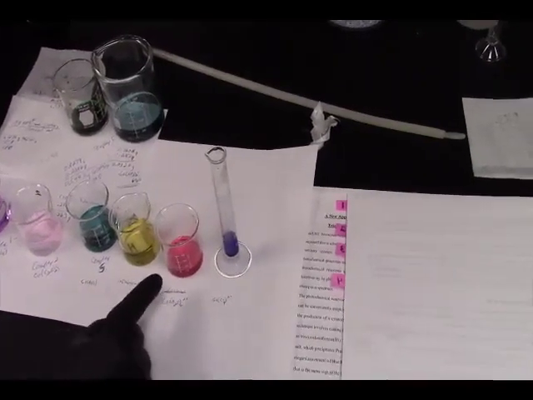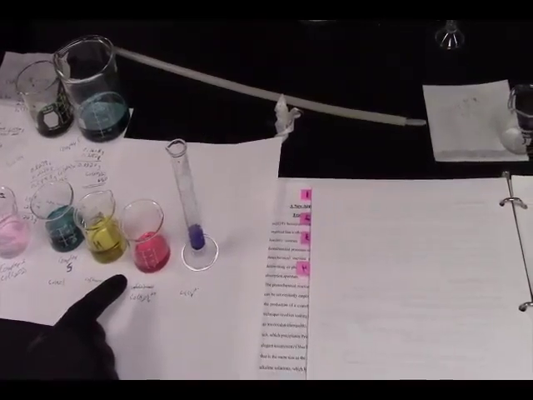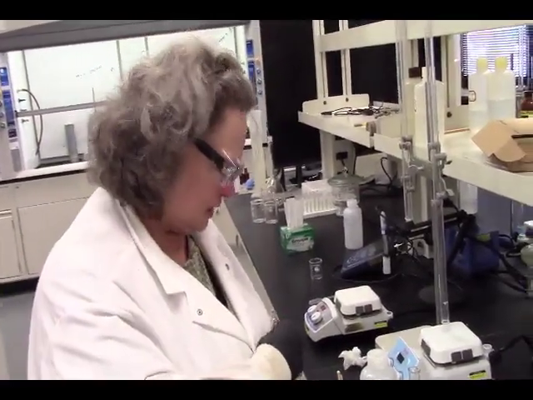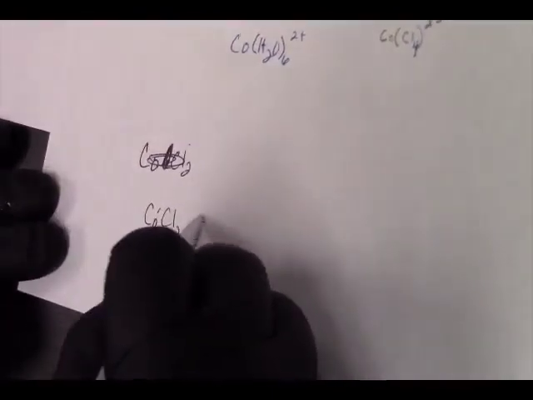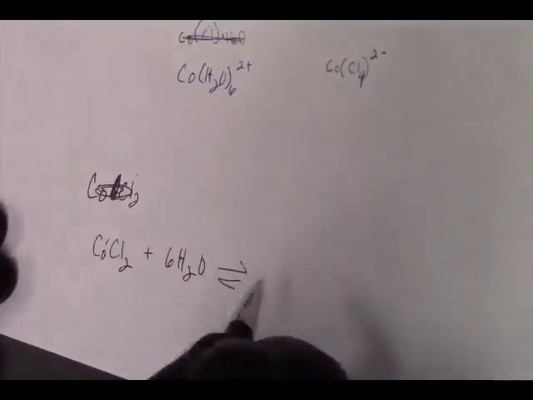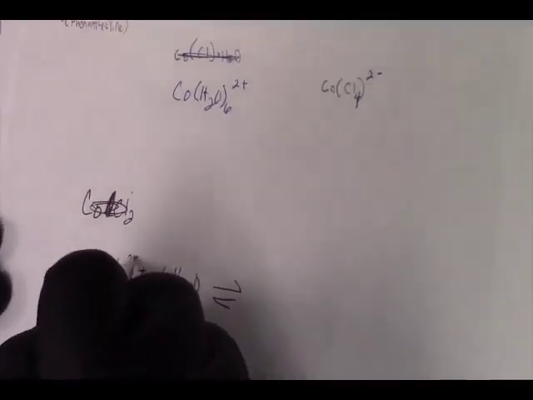You said cobalt? Yes, water. But when we added the water to this, Le Chatelier's principle kicked in and it moved it to the water complex. Okay, so it's in equilibrium. So this is what it would look like if you have cobalt chloride, and then you have water added to that. It's going to set up an equilibrium. This should actually be 4, 2 minus.